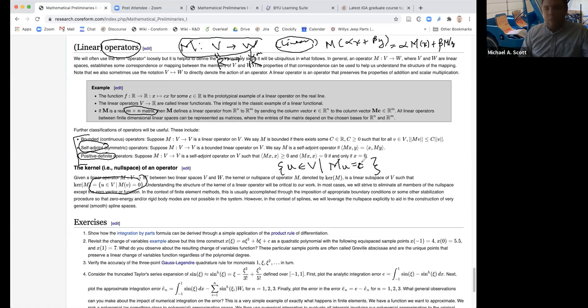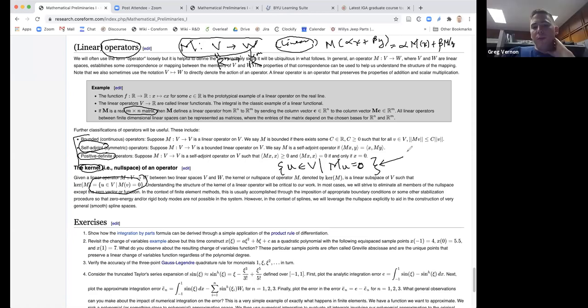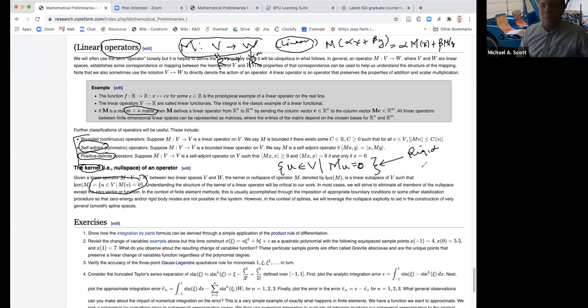Okay, so any structural analyst has dealt with the kernel of an operator. And you tell me where you do this all the time. Any of you who have ever run a quasi-static simulation have dealt with this. You're removing the rigid body modes. Rigid body modes is one way we talk about this. The rigid body modes, this is all linear functions, right? If you have the stiffness matrix, it will map all rigid body functions to 0. And so that means the kernel of the stiffness operator contains an infinite number of these objects, which means you can't invert the system, which is why you have to remove the kernel. And so we spend a lot of time understanding the kernel of operators, usually because we want to remove it so we can invert it.